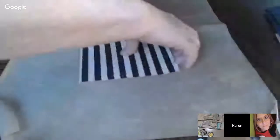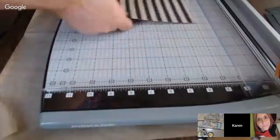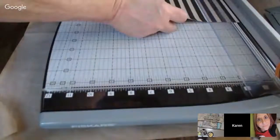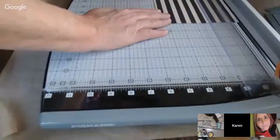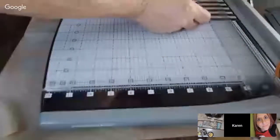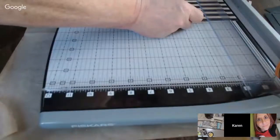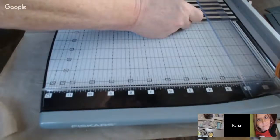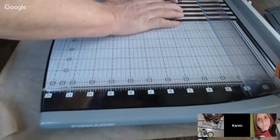Always measure too long, too wide, because you can always cut it down. You can always shave it off little by little. 4 7/8 is the line before your next inch. It's in between your 3/4 and the next inch. Okay, guys. Okay.